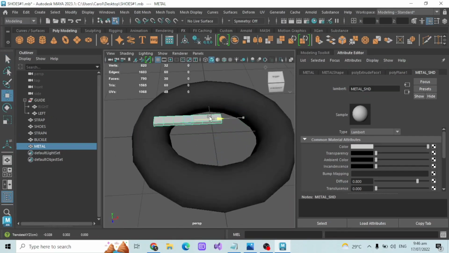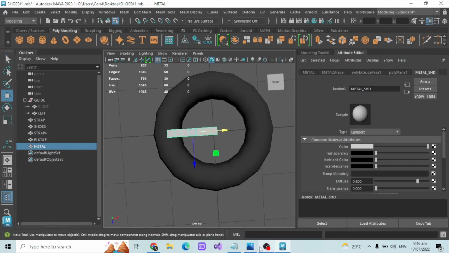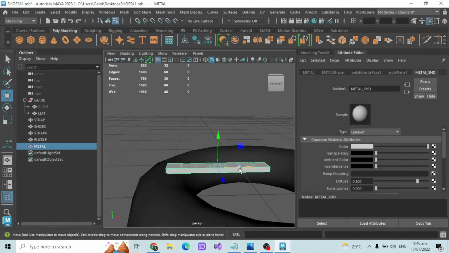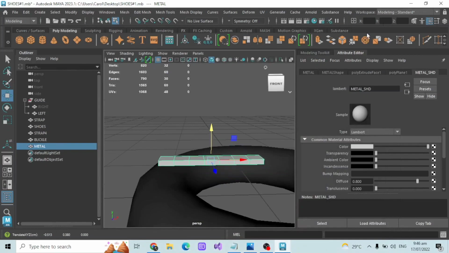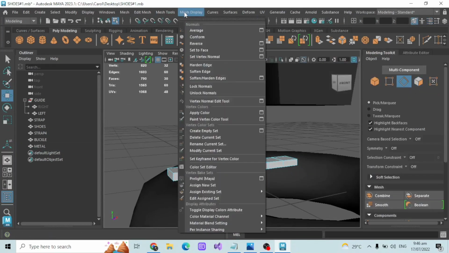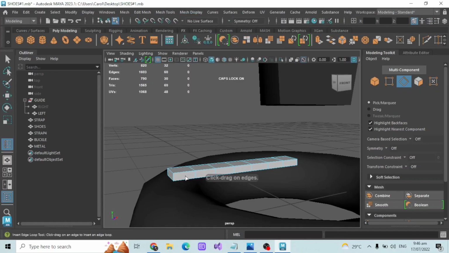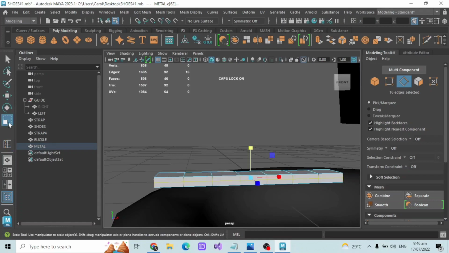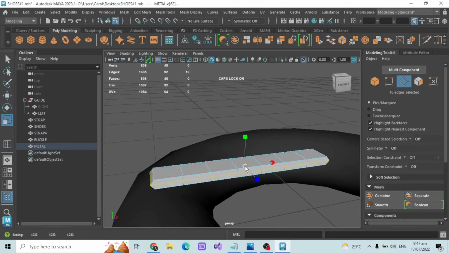Let me move it here. And then based on the picture, it looks like that. So I will have to add an edge loop here. Edge loop there. So I will need the edge loop to be like that.